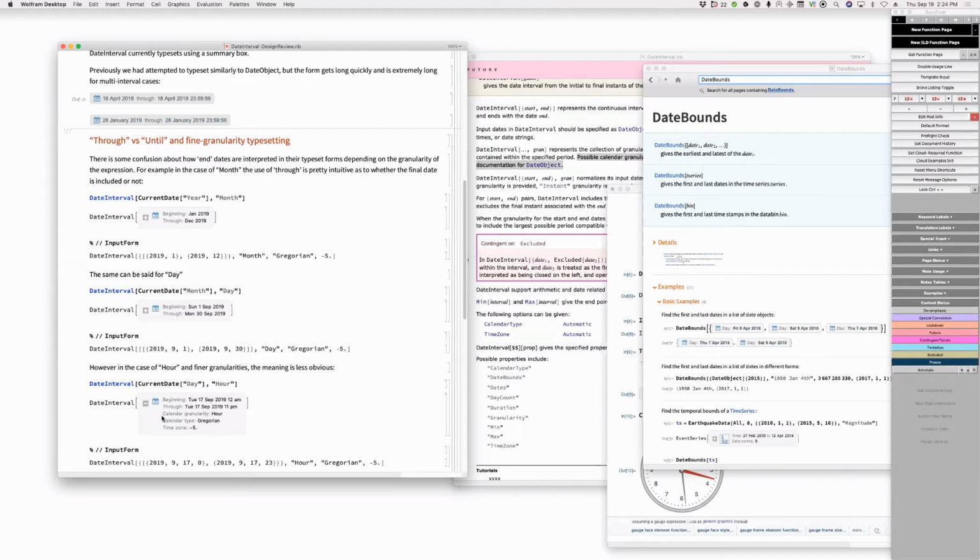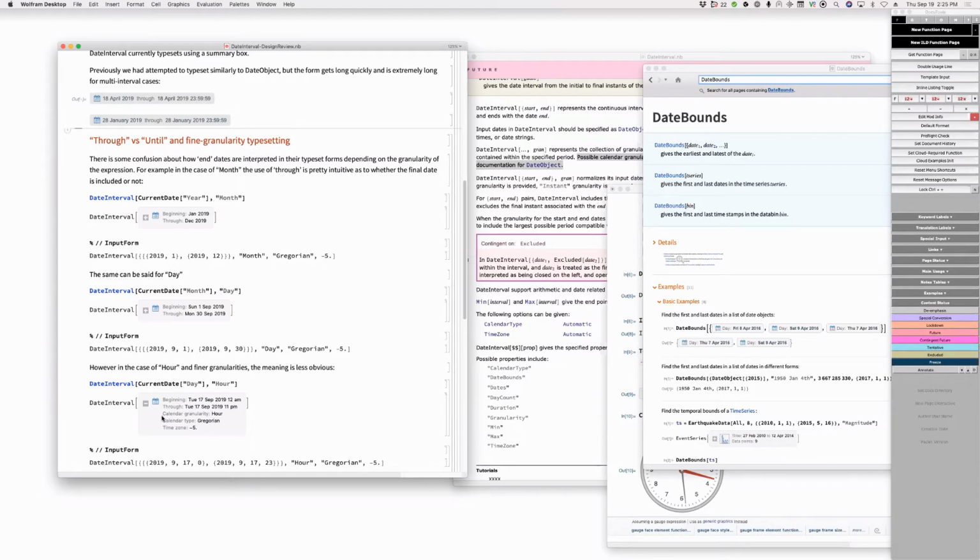No, I agree. I mean, it wouldn't be through 11 p.m. It would be through the 11th hour, so to speak. Mm-hmm. I think my suggestion here is that for hours and minutes and even seconds, we should show the last instant, even if it is granularity hour. How can we show the last instant? I mean, colon 59 or what? No. From 17th 1200 to 18th 1200. Yeah, and if we see just hours, say that, from midnight to midnight. Yeah, and I think if we did that, we would probably change the label from through to until, just to make that pretty clear. Yes.